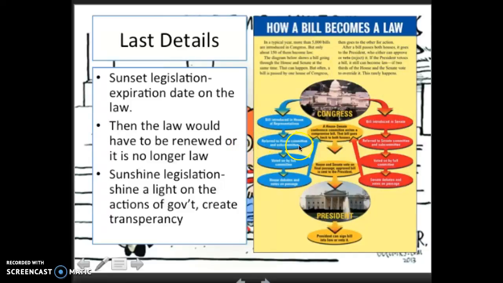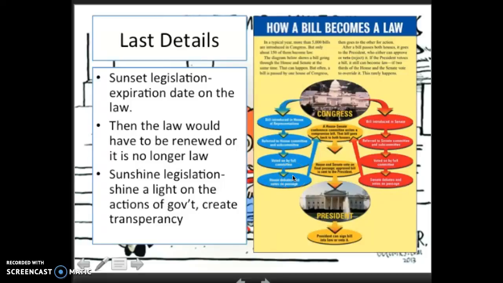It's going to go to committees and subcommittees to get marked up, where it's going to go through hearings, where they get testimony from experts. So that happens on both sides. It's going to be voted on by the committee for an up or down vote. Will they kill the bill, which they do most of the time, or will they report on it favorably and move it on? In the House, see, this is missing the Rules Committee.